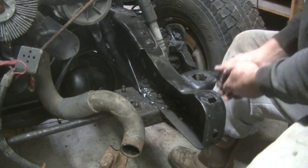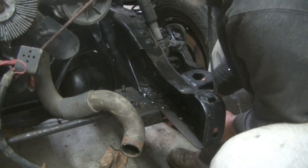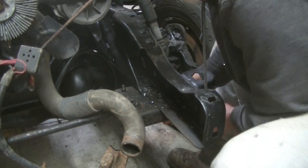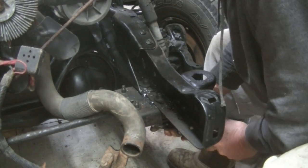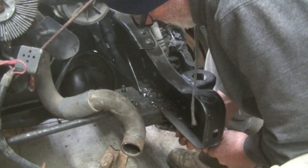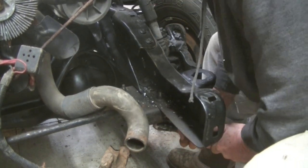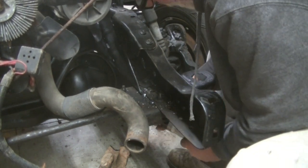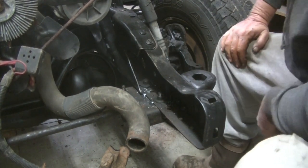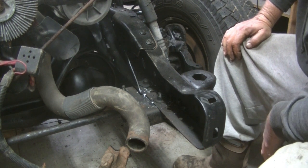Okay, I got both sides drilled. I'm going to tighten this one up. I gotta tighten the springs back up, put the holder back on it, and be done with this for now.